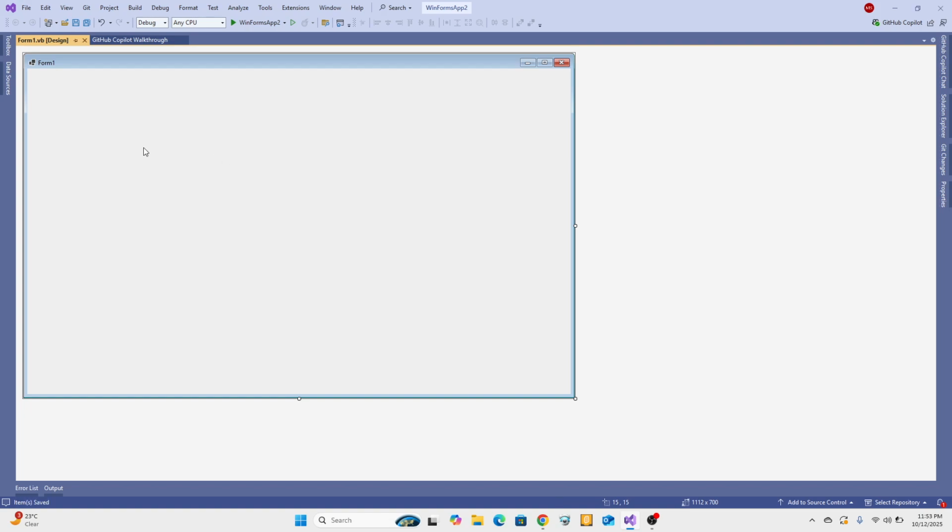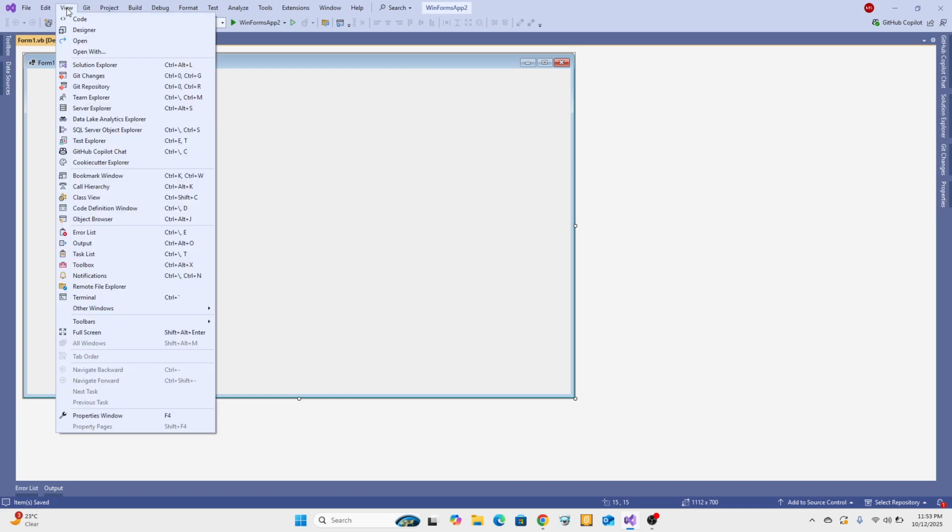And then guys, when you create a project for the first time, you can't see the toolbox, where all Windows controls are available. You go to the View menu and select the Toolbox option, and it will show you the panel where all controls of the Windows app are available.